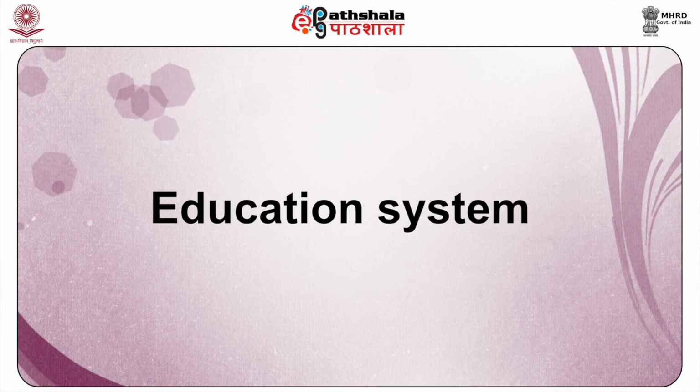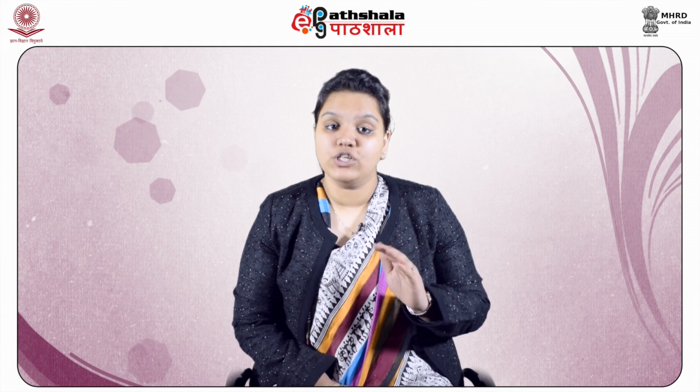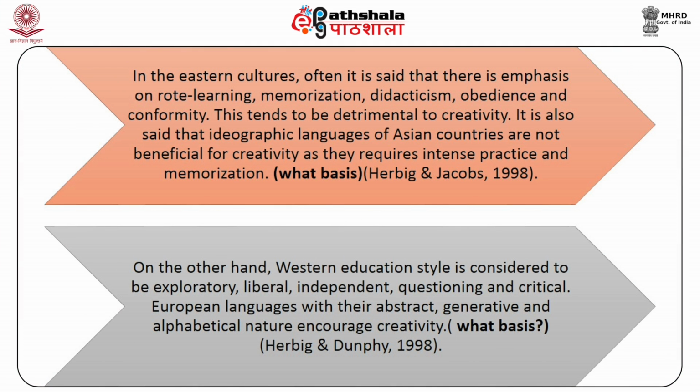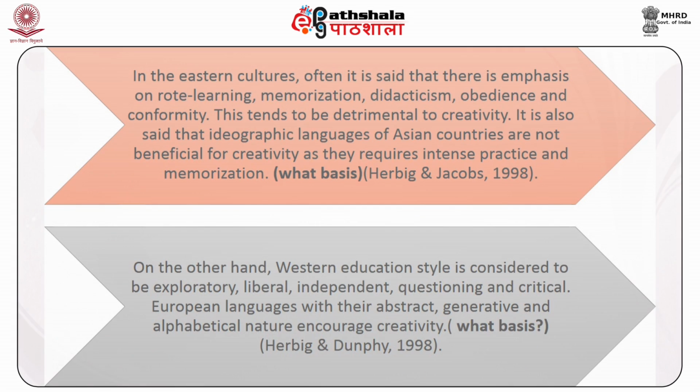Next, education system. One important aspect of social structure that influences national level creativity is the education system. In Eastern cultures, it is often said that there is emphasis on rote learning, memorization, didacticism, obedience and conformity. This tends to be detrimental to creativity. It is also said that ideographic languages of Asian countries are not beneficial for creativity, as they require intense practice and memorization. On the other hand, Western education style is considered to be exploratory, liberal, independent, questioning and critical. European languages, with their abstract, generative and alphabetical nature, are said to encourage creativity.